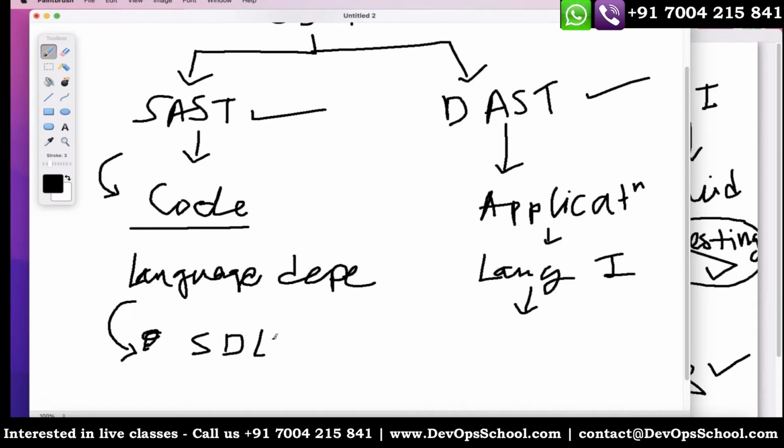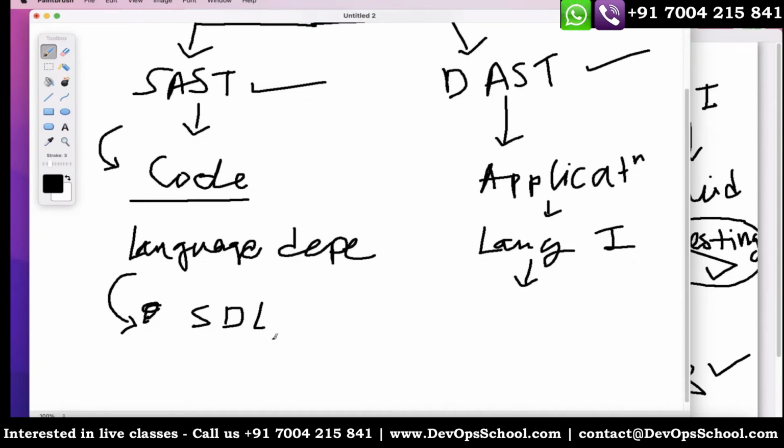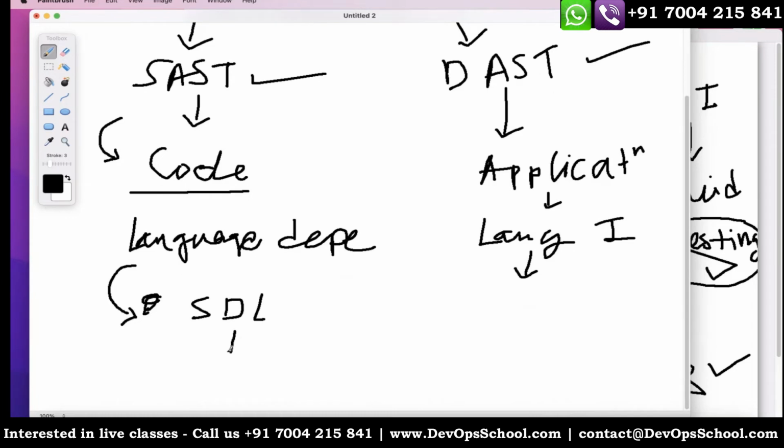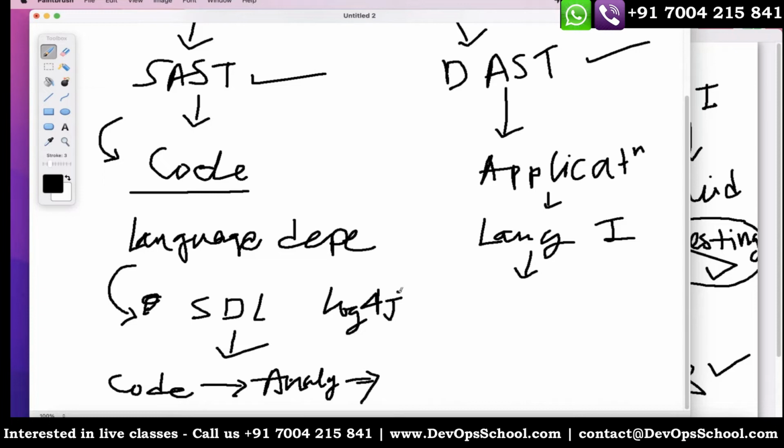Now an example will make it clear what SAST is. SAST will take your code and analyze it. If there is some loophole, for example, if you are aware of log4j, which was recently a major issue. There was a vulnerability in log4j, and many applications using this library were vulnerable.